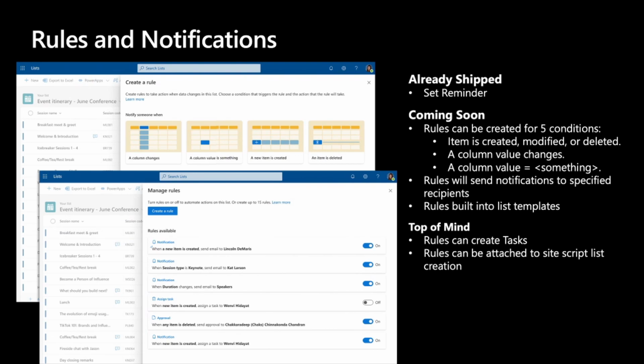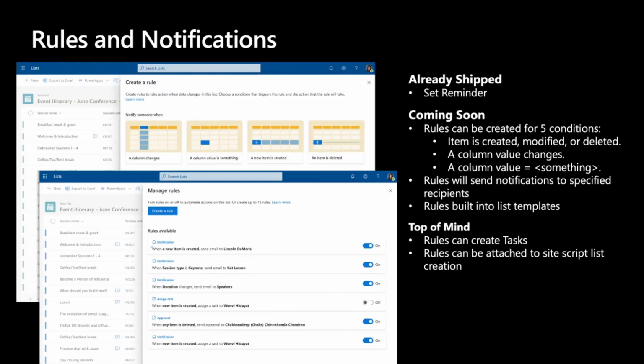Rules can also be built into list templates. Some of our first-party list templates are going to have rules pre-configured. So all you have to do is create a list, and right from the get-go, there's an engine in the background that's keeping your team productive and focused. We're also building more capabilities inside of rules. Down the road, you'll be able to create a task as an output of a rule instead of just a simple notification. When we build the ability for you to define your own list templates, you can configure the rules inside of those as well to work exactly the way that you need.